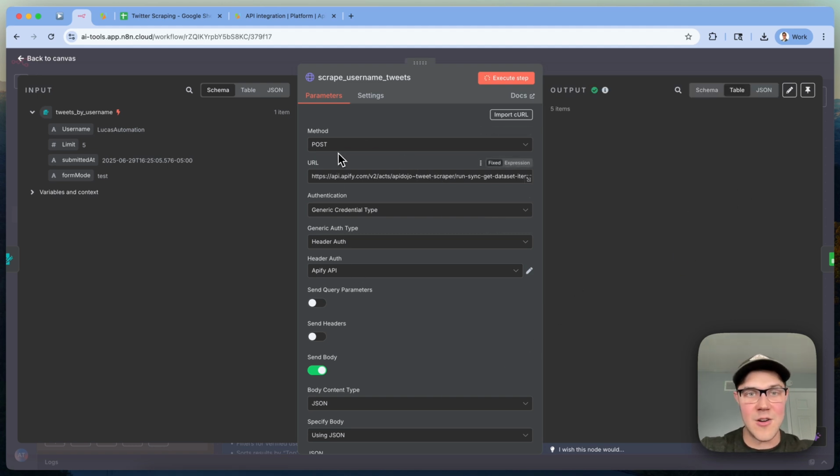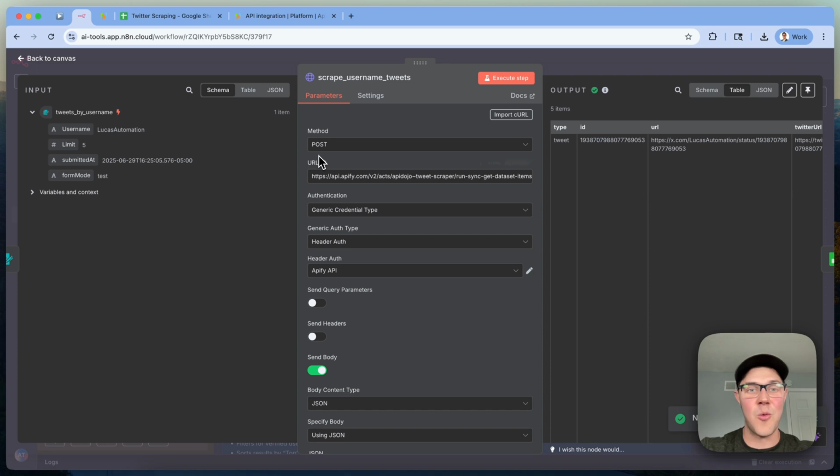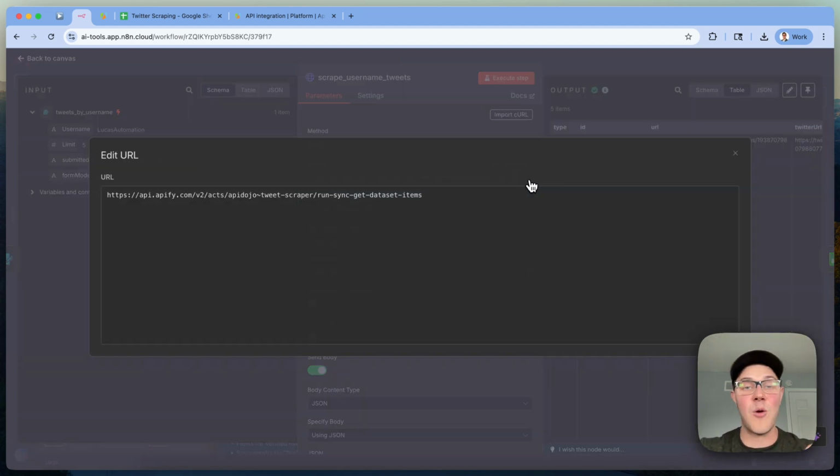So the first thing we see here is going to be this post request we're making into api.apify.com. Coming a little bit further down the path of this request, we can see that we're referencing API Dojo tweet scraper. That's the part of the URL that we're building here that tells us that we're going to be using this specific actor on Apify's platform. After that, we're then calling this operation we want to run on the Apify API to get our data items back from whatever scraping operation we're doing.